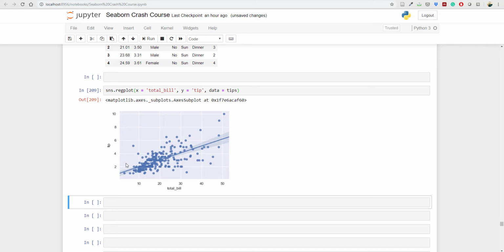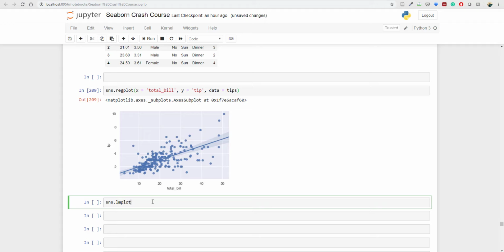Earlier we were just making a guess that there is a relationship between the total bill and the tips, but now we can see clearly that there is a strong relationship. There is a tendency that if the total bill increases, the tip will increase. I mean there is a very high probability that the tip will increase, although that is not 100% sure. There is another method available to do the same thing, using lmplot.